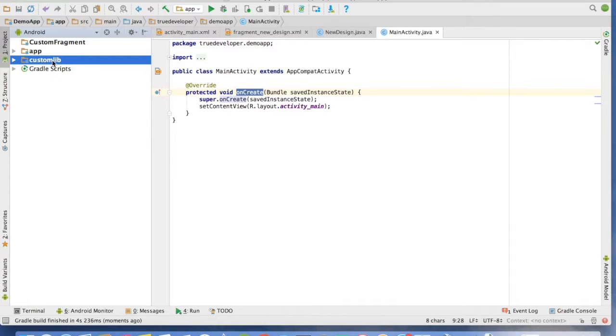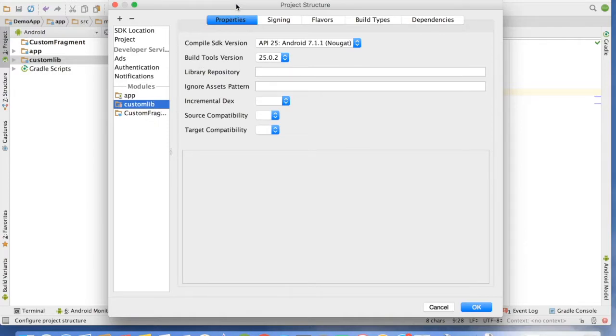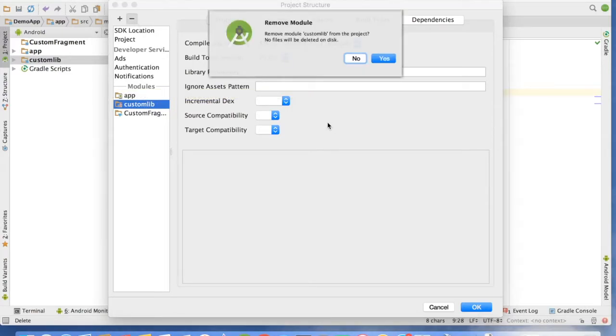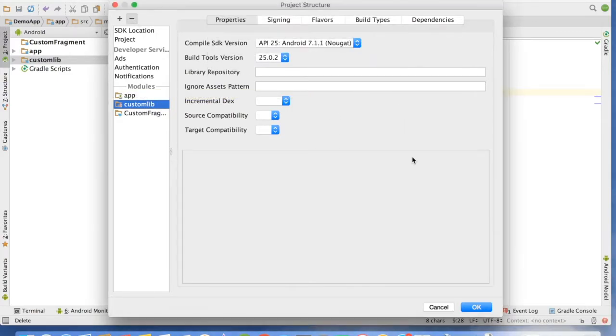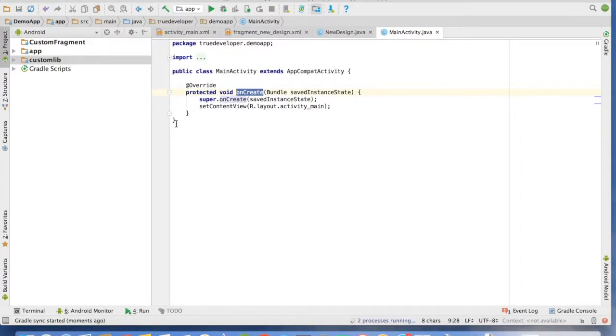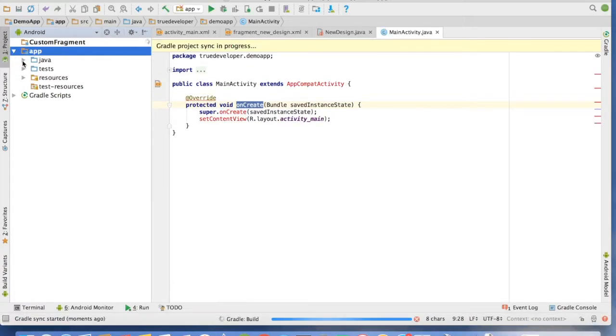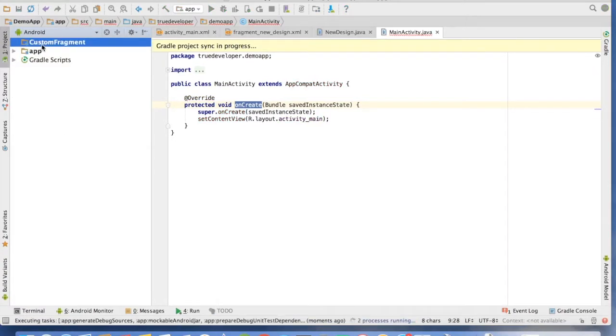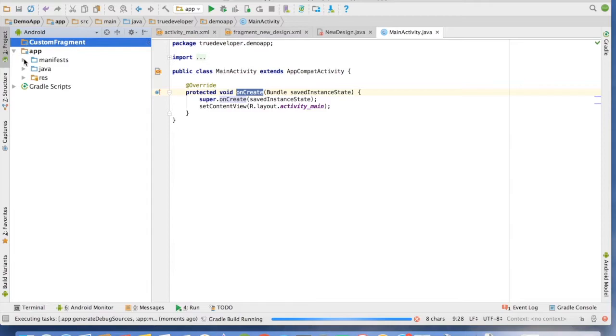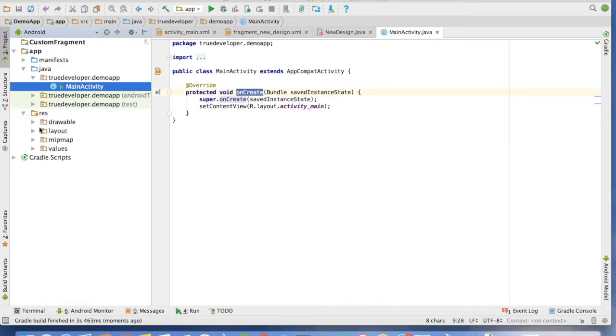I don't need this module anymore, so I can actually remove it by selecting the project structure from here, and if I select this module, I can remove it from the project. So now what I have in my project is just the app, which is empty. There is nothing there, and the custom fragment R file, which was already imported.